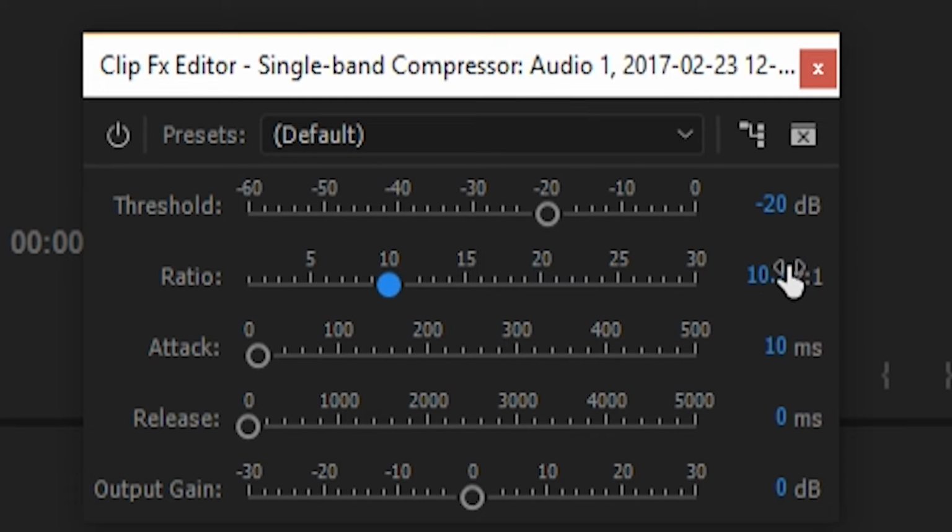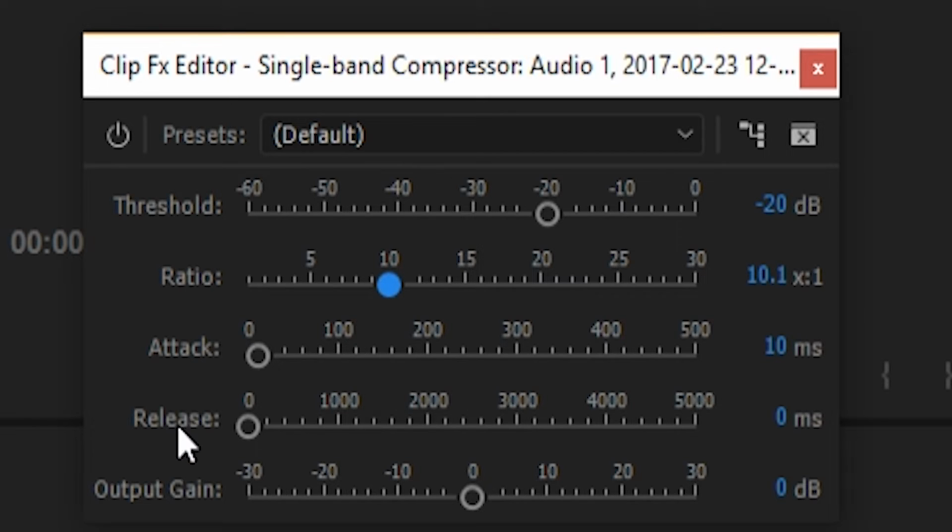So think of it in reverse. So instead of 10-to-1, it's 1-to-10. So every time the audio waveform passes the -20 decibel threshold, it gets cut into either a tenth, a fifth, a fourth, a third, or even in half. The idea behind compression, just think of it as if you had the physical waveform in your hand, if it was a tangible object, and you had it in between your hands and you were literally squeezing it, or compressing it, if you will. And that's basically what a compressor does, is it makes the loud parts of the waveform quieter, so that way it's more even with the quieter parts. And it does this through the threshold and ratio.